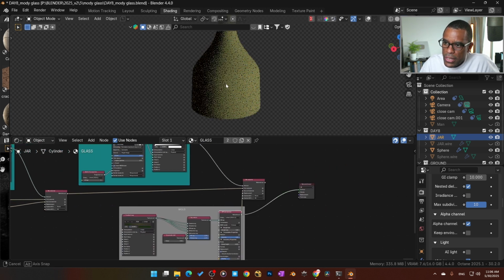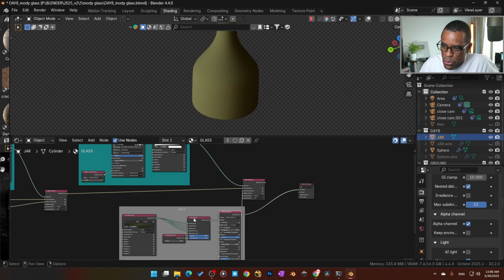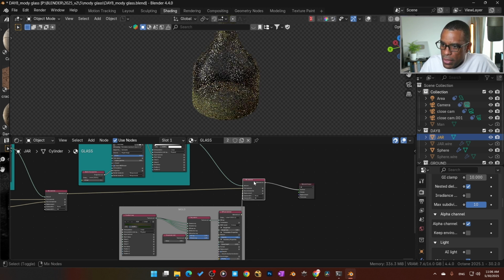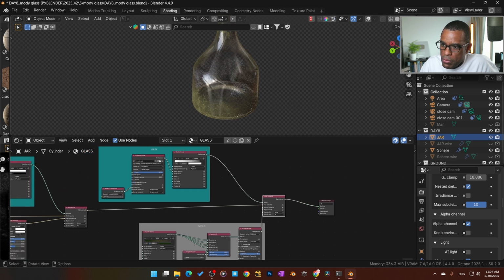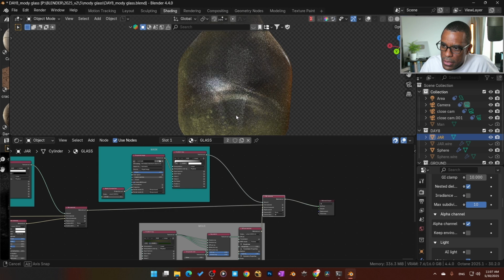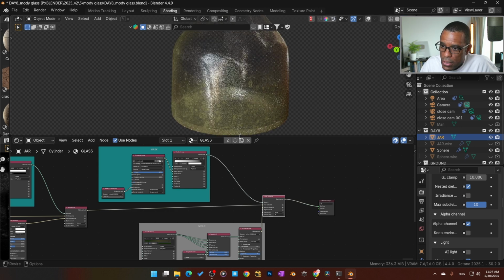Look, this is what that looks like. It's just a diffuse with these colors in here, right? And then we come back and plug that in. Now we're mixing that, so that's all of them put together. And that's how we get that grimy look. I mean, that looks absolutely fantastic, right? Let's let that come in for a second. And boom, there it is.